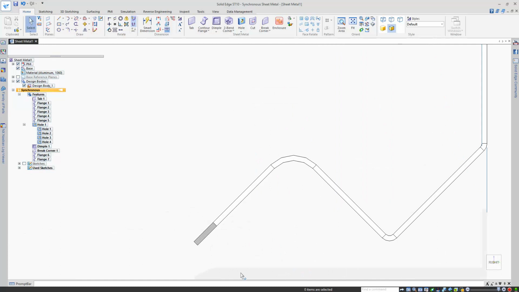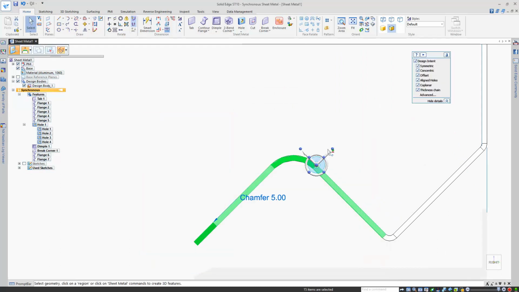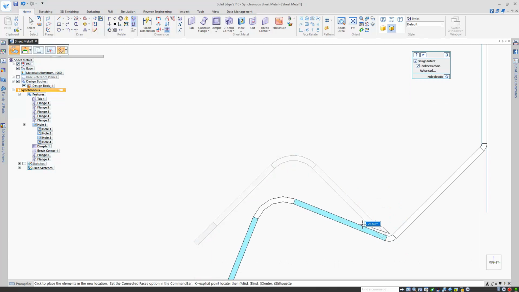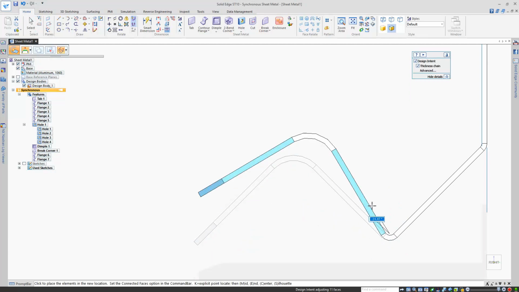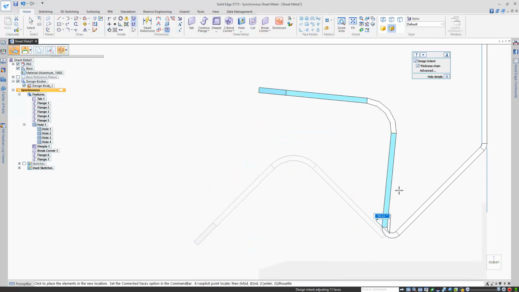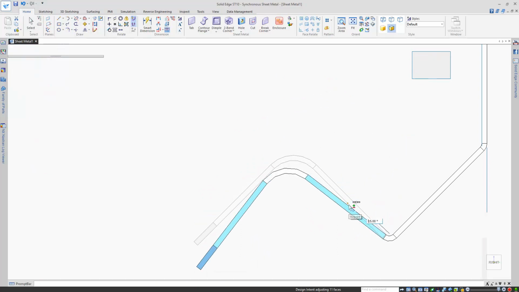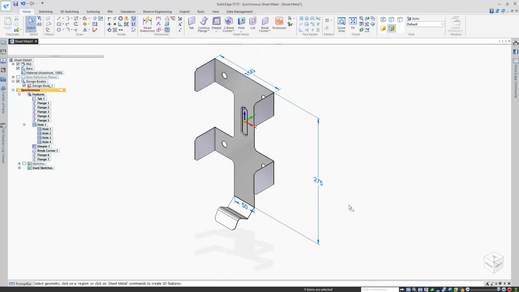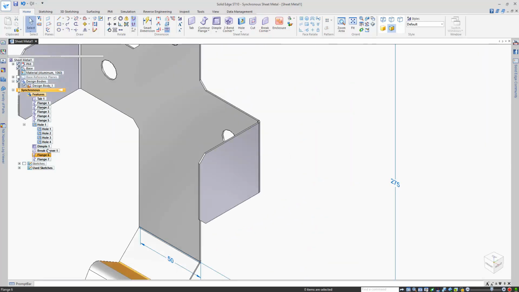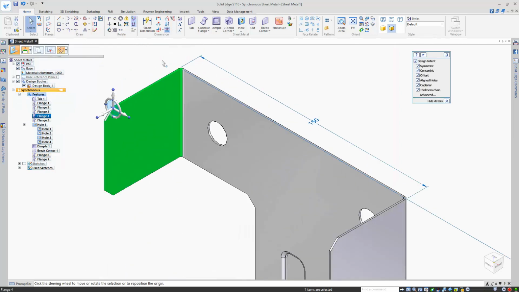If I fence select the two flanges from the right view, and also the bend, I can drag my steering wheel to the bend point, here, and rotate all the selected features around it. Let's increase the angle. Let's say by 15 degrees. Alternatively, if you know which features on the feature tree you want to angle or move, you can select them from here and carry out the same move commands.